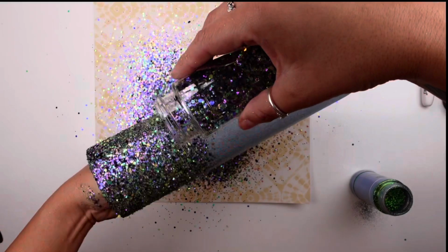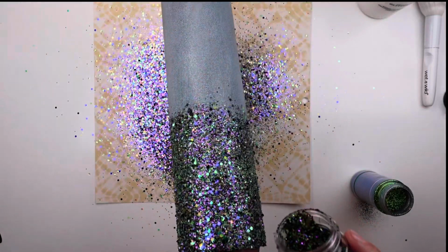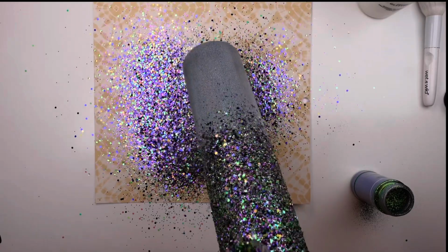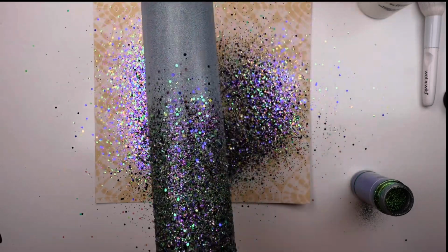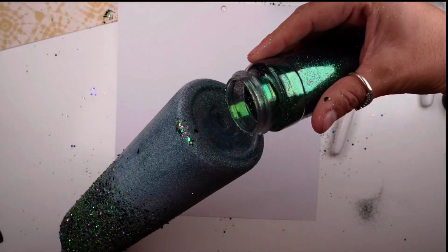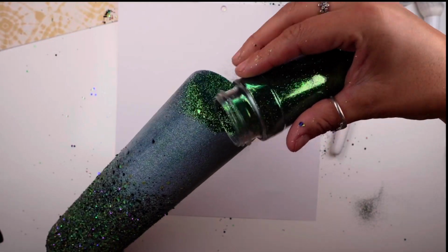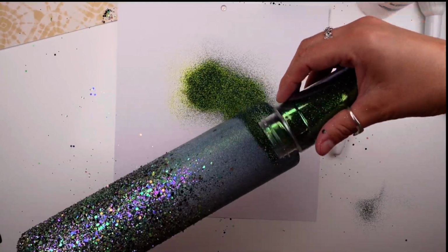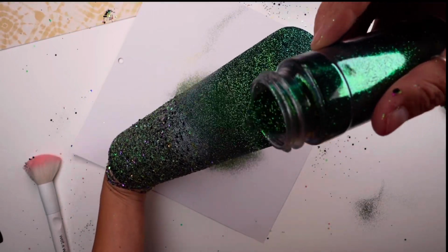It's so stinking beautiful. Guys, another tip, and not like the tip you're used to getting at home all the time. Another tip is make sure that you go in with your chunky first, because you see all those beautiful pieces of chunky glitter that are just kind of cascading down the cup and just kind of landing wherever they want to land. That is why you want to do your chunky first, because when you come in with your fine, that fine glitter is not going to disturb those pieces of chunky glitter that are already stuck there. So basically, this is just going to fill in the gaps in between the chunky, but it's not going to cover the chunky. It's going to look beautiful.